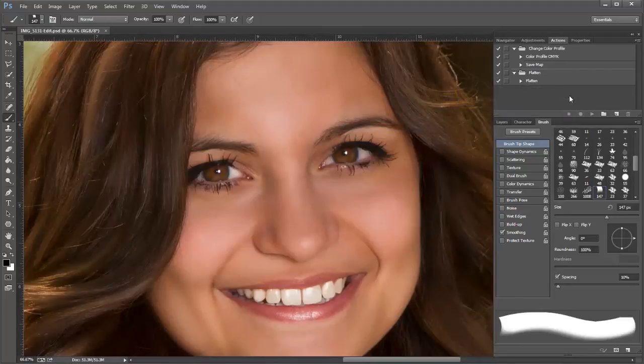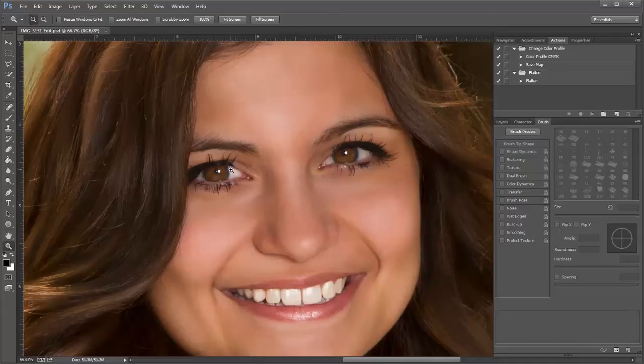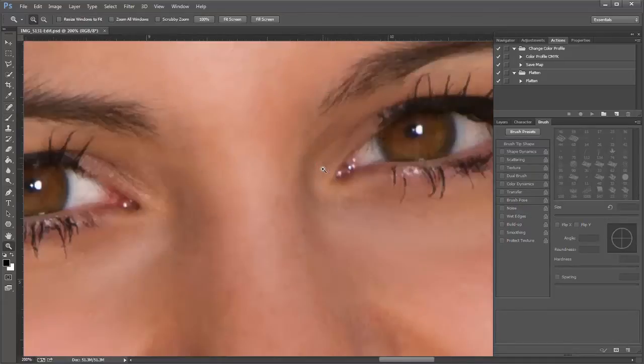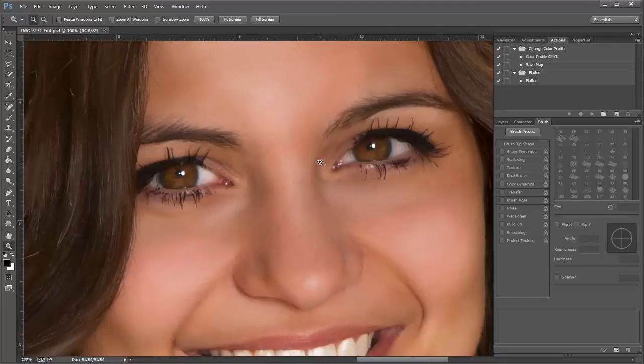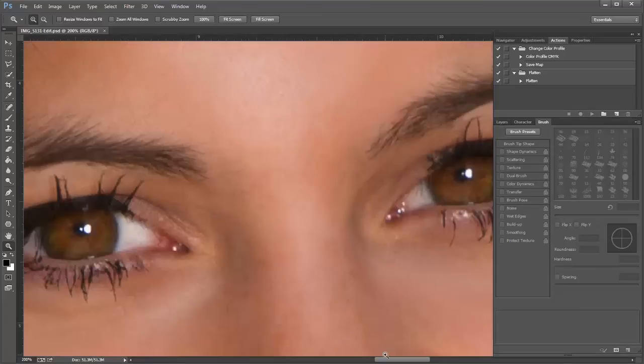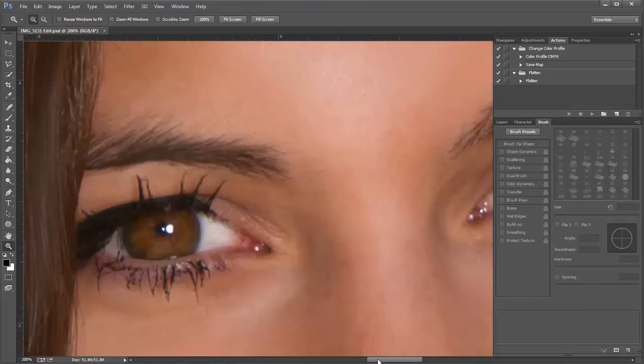Let me clean this stuff up so we can see. So now as you can see, my brush here is pretty darn big, so we don't want it that big. Now the first thing I want to do is get in here close. I want to make sure I have both of her eyes in the frame as close as I possibly can. So I'm going to just mark around here. That's where I'm going to be. Okay, good enough. I can just move it back and forth. All right, so now I've got my brush.